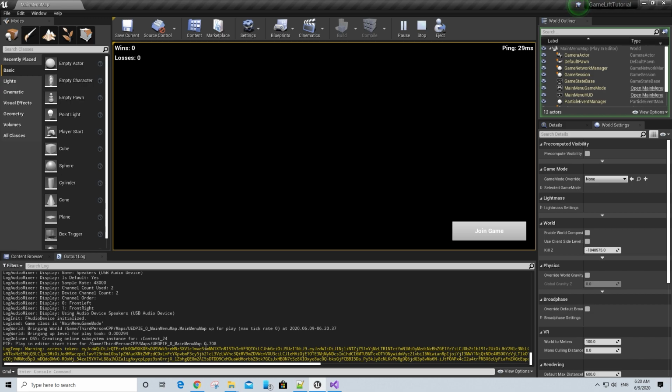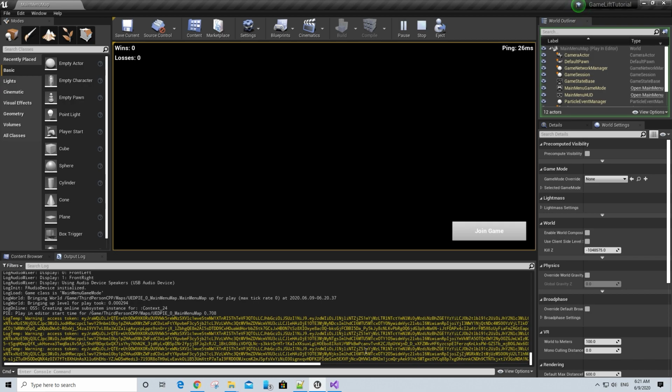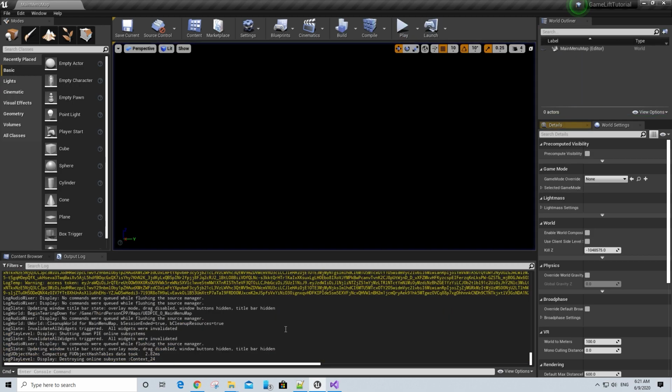And again, assuming everything worked, then the new access token we see should be slightly different, because again, it's a new token generated using the refresh token. And I know it's hard to see, but they are different. And as you can see, there's another access token which is also different. So that is working. Let's stop playing the game.